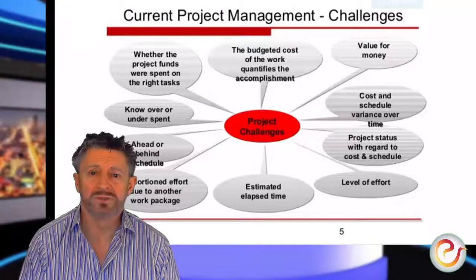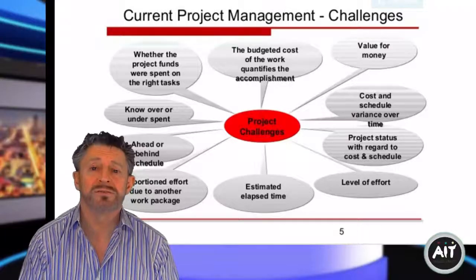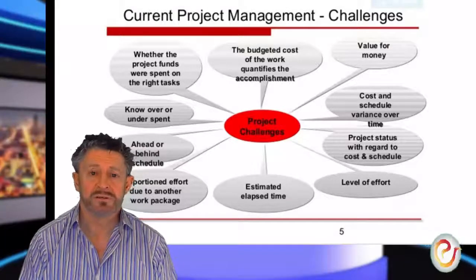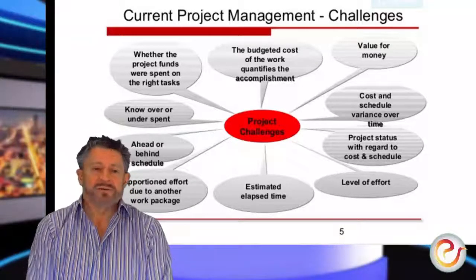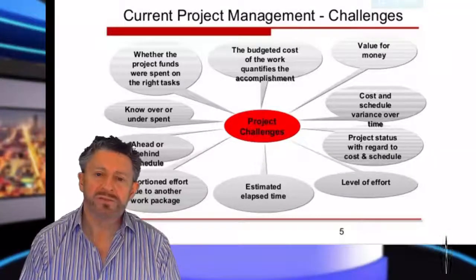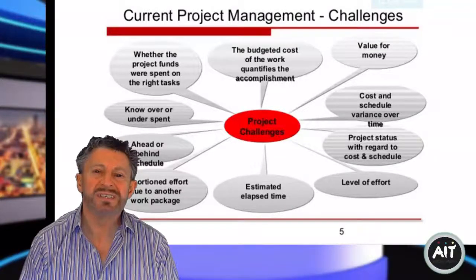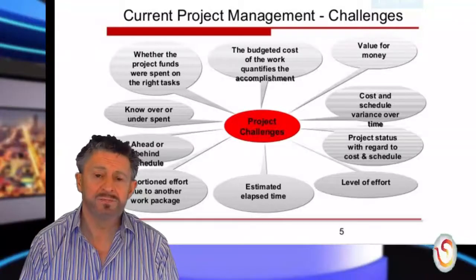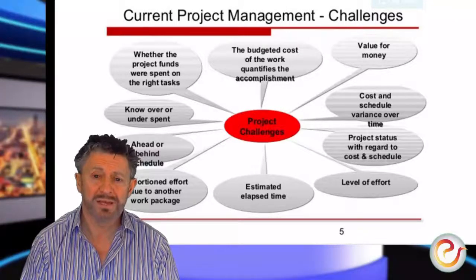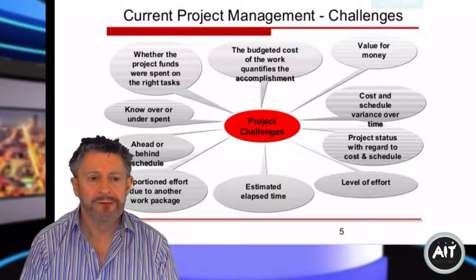So that's how our budgeted costs work. If we spend 15,000, we can have cloud computing, let's just say, for argument's sake. It also gives us a value for money. So we can physically see, if we spend 15,000, this is what we're going to get. We're going to get a cloud-based system, for example.